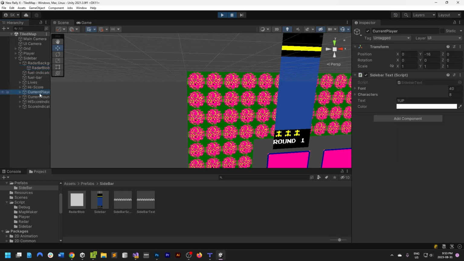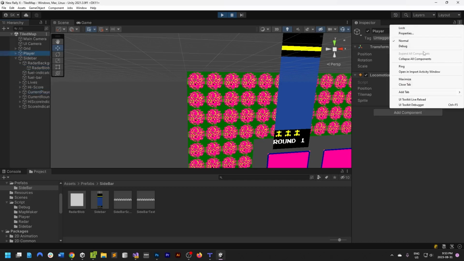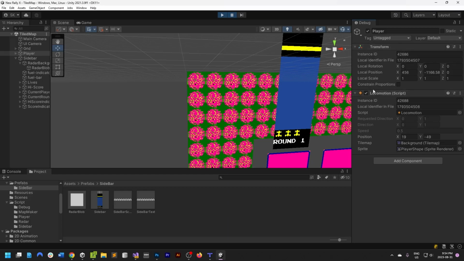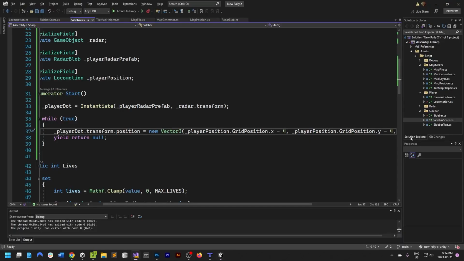And the current player, no, not the current player, we go to debug, position, yeah, there you go, X is 19, Y is -49. What?